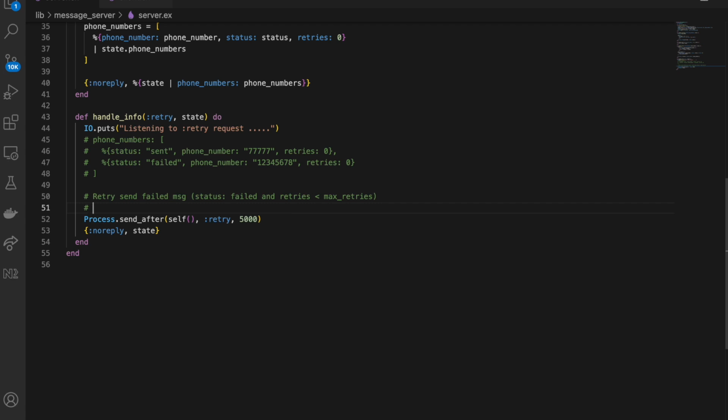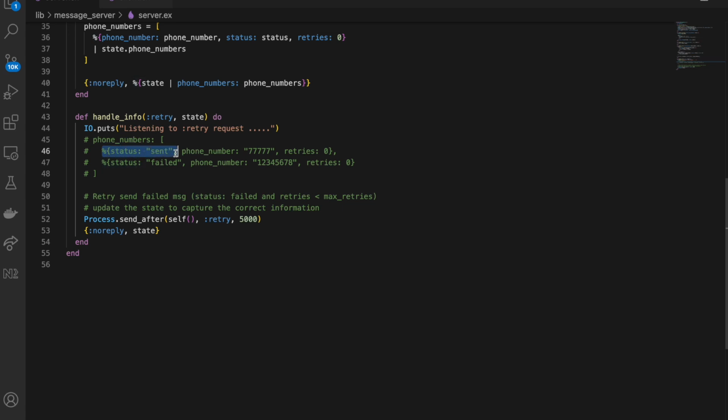Second thing we shall do is update the state. The correct information will be, remember the state has both the failed and the sent messages. If we have the sent, we're not going to do anything with it.